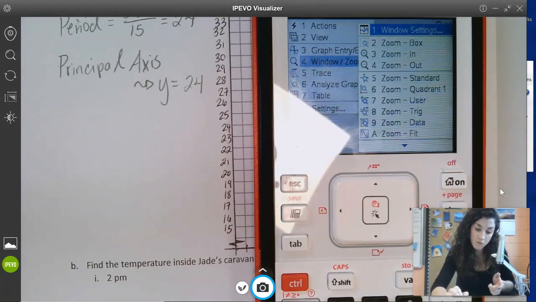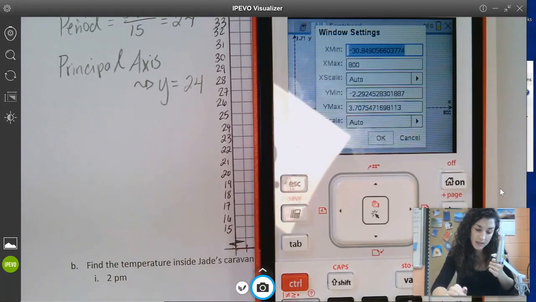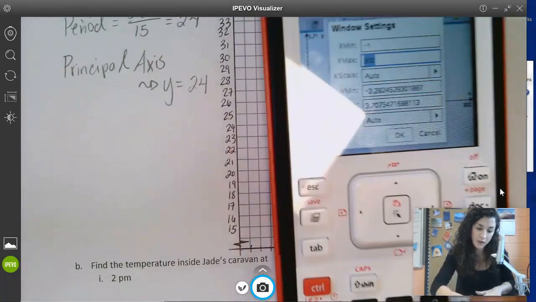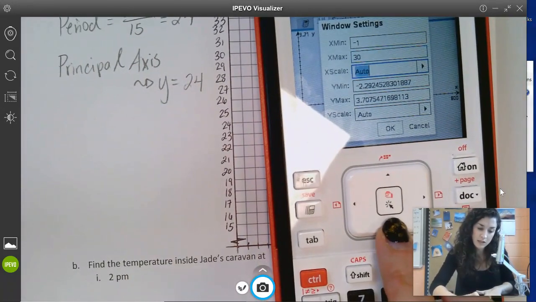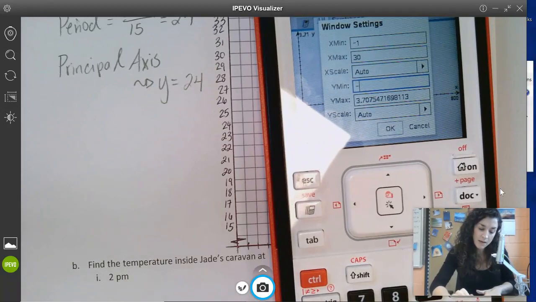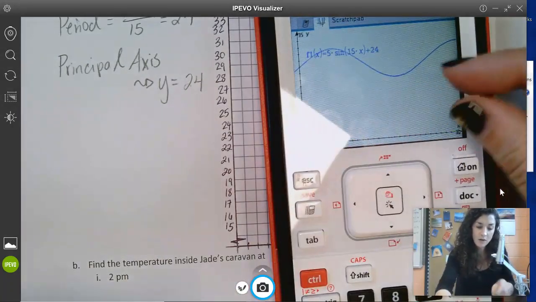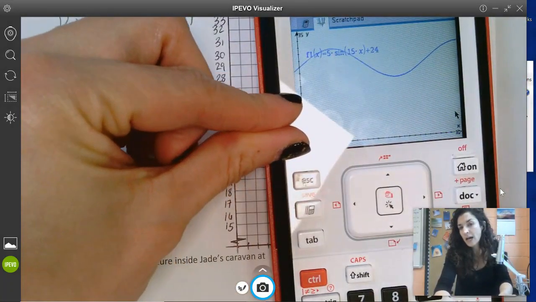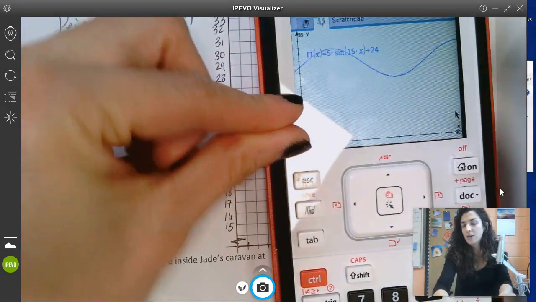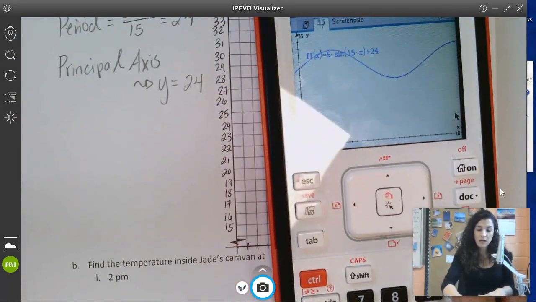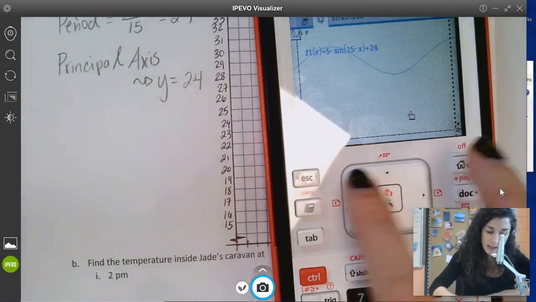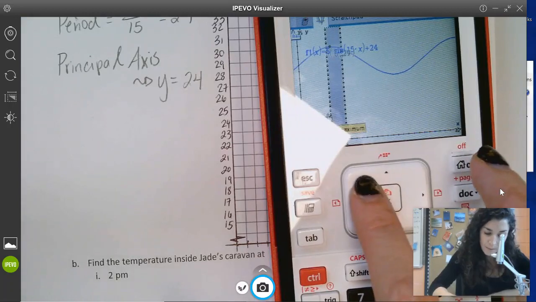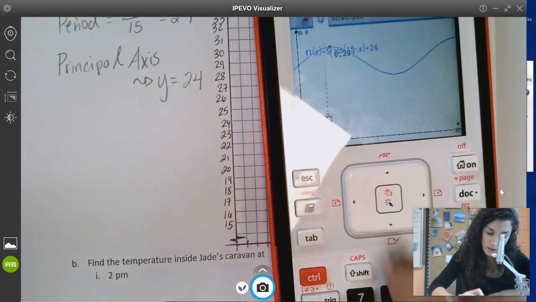And I know from creating my window here that I'm going to have an X maximum of 30-ish, because I just created that down there. I know my Y minimum is going to be 0-ish, and then my Y maximum will be 35. We can see here that we really just skipped a bunch of this Y axis, and we're going to be starting here. But yeah, so now I'm going to go find out what my maximums and minimums are.